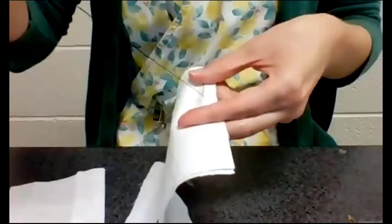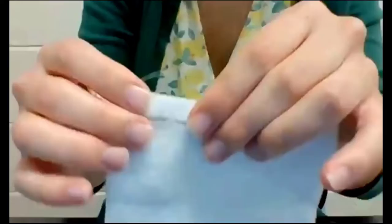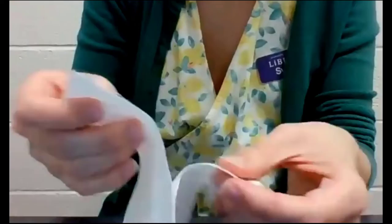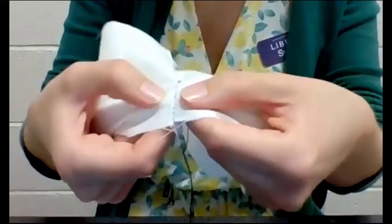Okay, so now I have about an inch, inch and a half sewn, and you can see that it really looks seamless. On this side, it looks a little bit thicker, but that's okay because that's going to be the inside of your clothes anyway. What you really want is the strength so that when you pull it, it's not going to break, and that these two pieces of fabric are sewn together the same way you would on a machine. So again, there's no overlapping on the thread. It's just going to look like a continuous stitch.